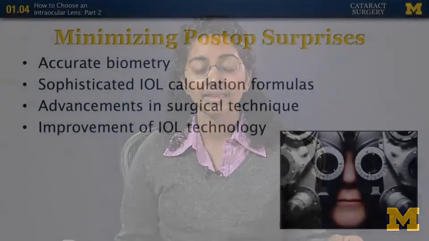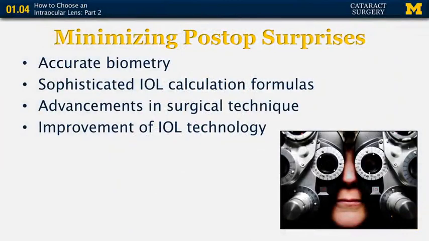Modern cataract surgery has undergone rapid evolution in the last few decades, and this progress has improved our post-op refractive outcomes. Advances include more and better data with machines that obtain more accurate biometry, increasingly sophisticated IOL calculation formulas with better predictive power for post-op outcomes. Also, strides on the fronts of surgical technique include more astigmatically neutral wounds, and our IOL technology advancements allow options of IOL features such as asphericity, toric correction, and presbyopic correction.